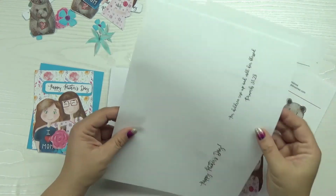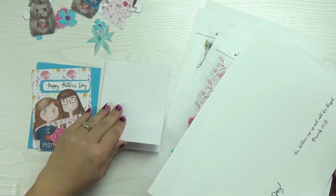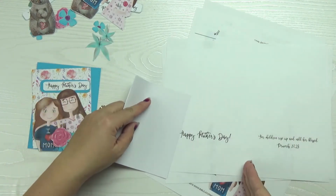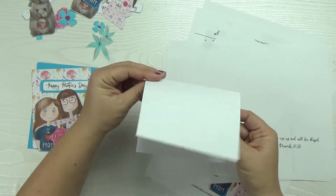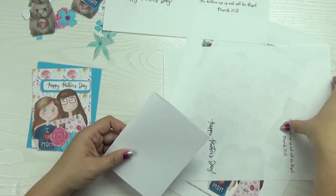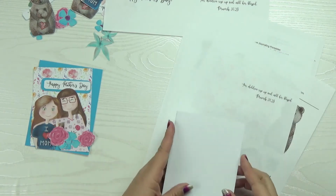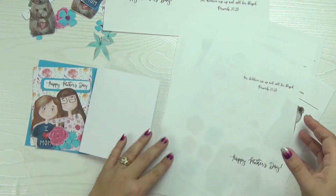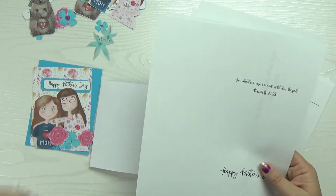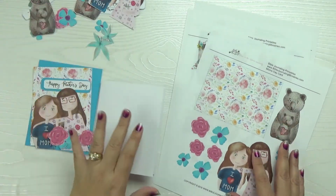So you're getting two different bases with this. One is horizontal, one is vertical. And the one that I'm showing you today is vertical, so you can print it out horizontal if you prefer. If you print it out horizontal, you'll cut here on this line, and then the card will open up like this. If you print out the one that is vertical, then you'll cut across here, and then your card will open like this. So that's what you'll do. Just cut it right in half. And you have an option again, vertical or horizontal, depending on what you like. Okay, so that's the base of the card.